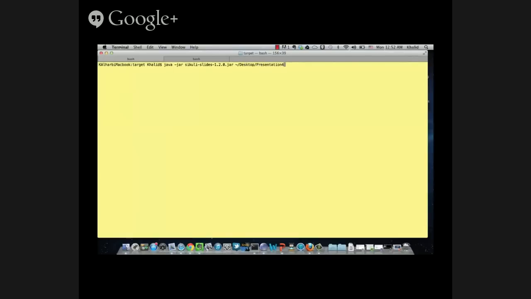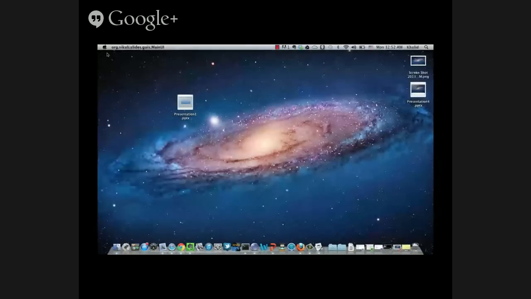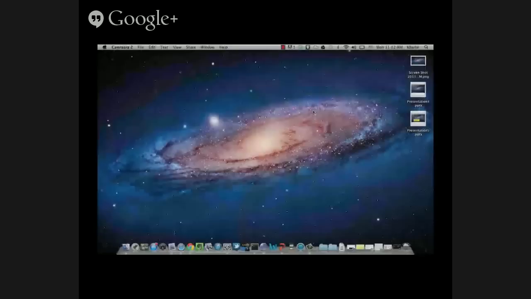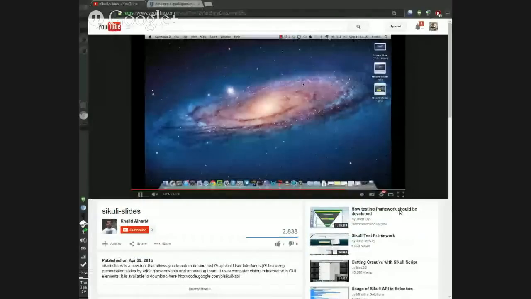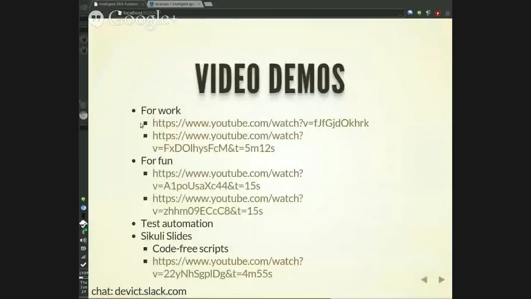There are no special plugins that you have to install for PowerPoint. You just make a PowerPoint presentation and you load it in the Sikuli Slides program. You can see that the Sikuli Slides program highlights the area that it's going to perform the action on, and there it goes. It just dragged and dropped that thing from the desktop into the recycle bin. I didn't actually know about Sikuli Slides until I did this presentation. So I haven't actually used it for anything, but it seems like it could be really cool. So let me go back to my presentation.